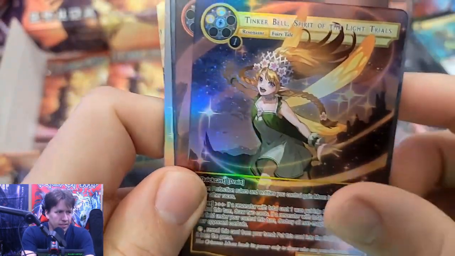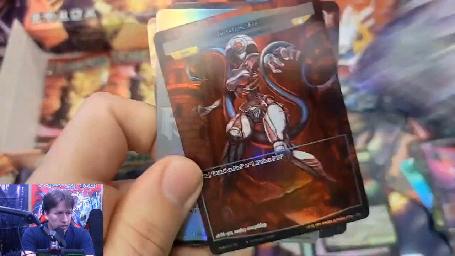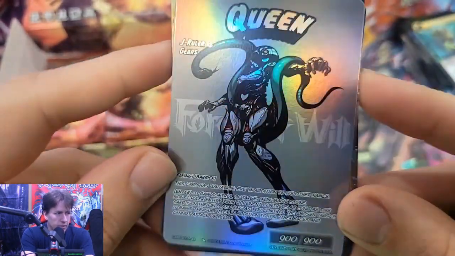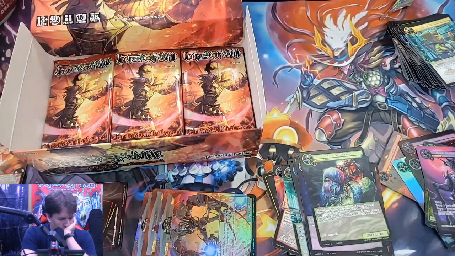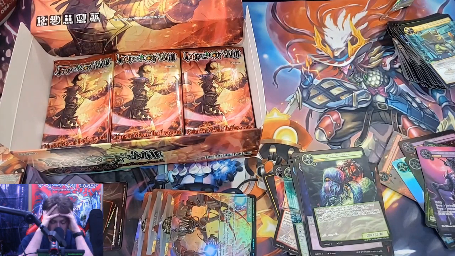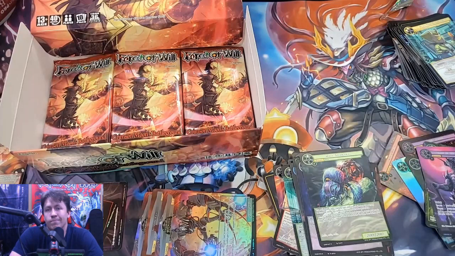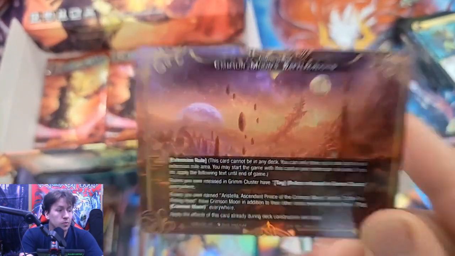Rumsfeld, Chivalry's Tears, Tinkerbell, Lone Wolf, Brad, Carmilla, Tsukihime, a queen, and a secret rare queen. I just have to stop for a second. That's... Thank you, I Spy. Thank you. That is so cool.